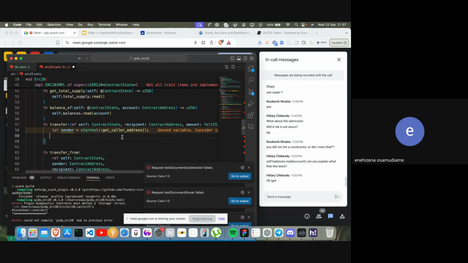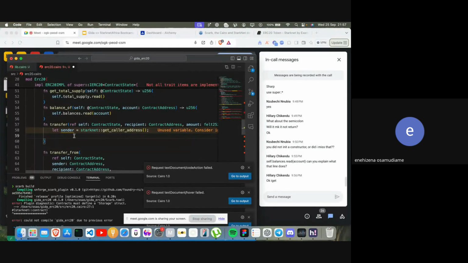Whoever calls that contract, whoever signs the transaction, or whichever contract calls the contract, it will give us the address. Why we need that information is so that we can check if the person that is trying to transfer is the actual owner of the token.